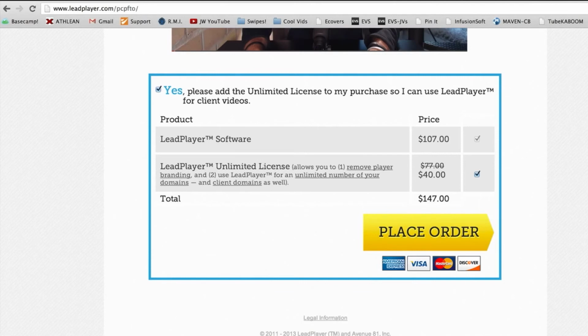Plus another con, which isn't a con for me but might be for other people, is as far as I know you can only use this for YouTube videos. You can't use it for like a Vimeo or any other self-hosted video. It has to be a YouTube video. Okay, so those are the 2 big drawbacks, but I still use this and highly recommend it if you are doing YouTube videos or video blogging on your website. If you're not, don't bother.